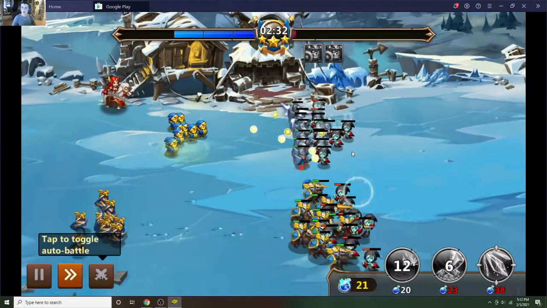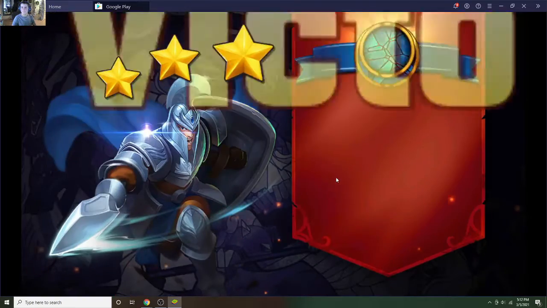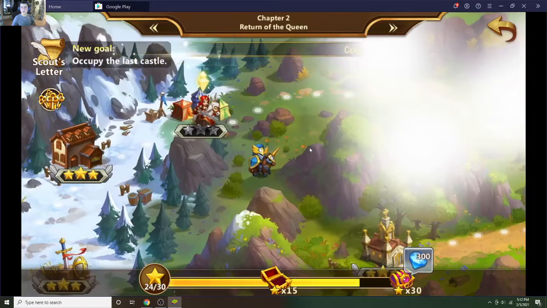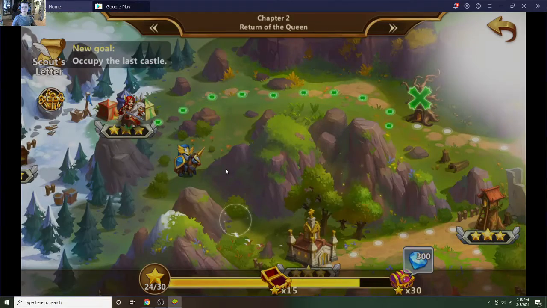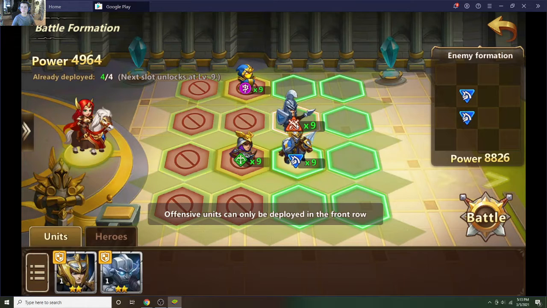I'll let you attack and let you heal up. There we go. Okay, and they're almost leveled up. It's so close! Now we can actually battle. See what you got, buddy.